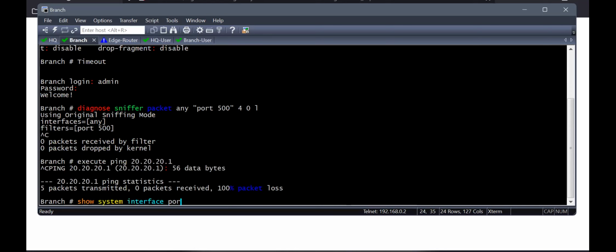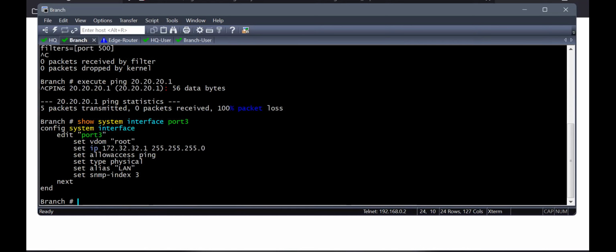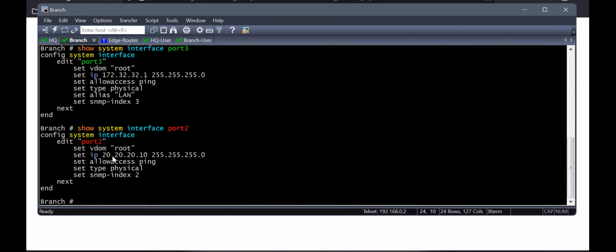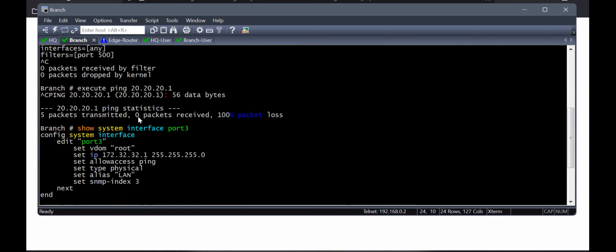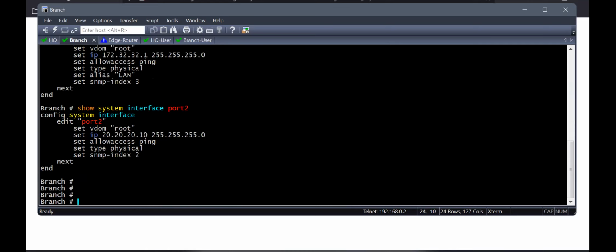Show system interface port 2. This is 20.20.20.10. What's my gateway? 20.20.20.1. Am I able to ping my gateway? No. Is this clear? Give me a quick yes or no.